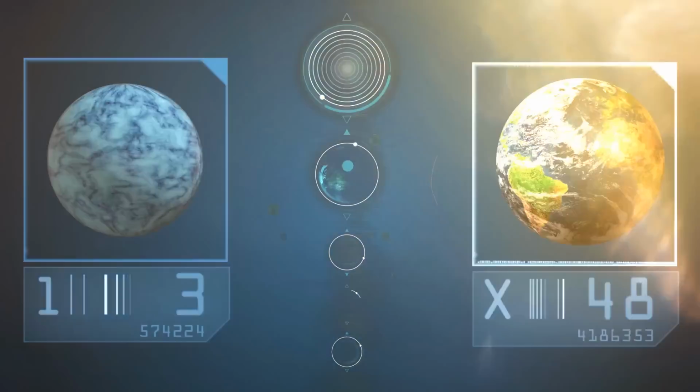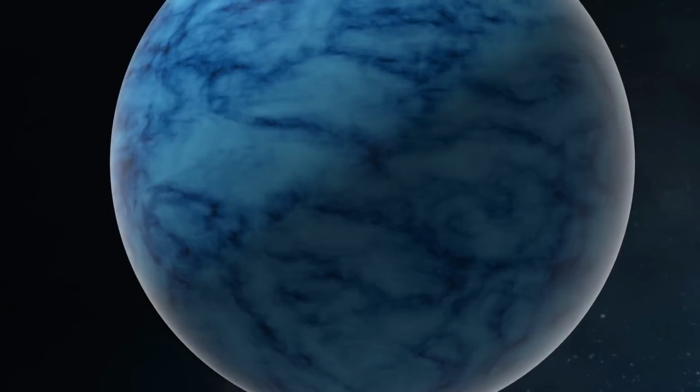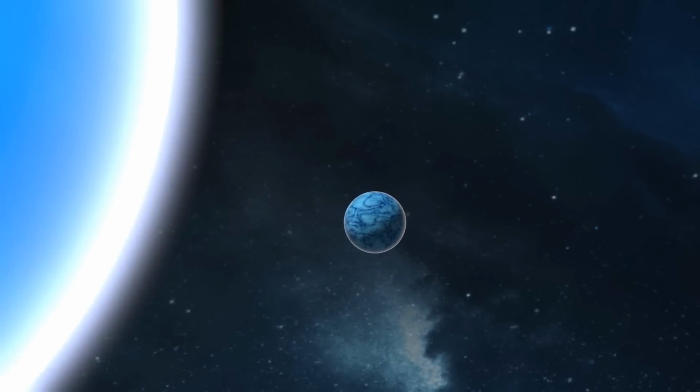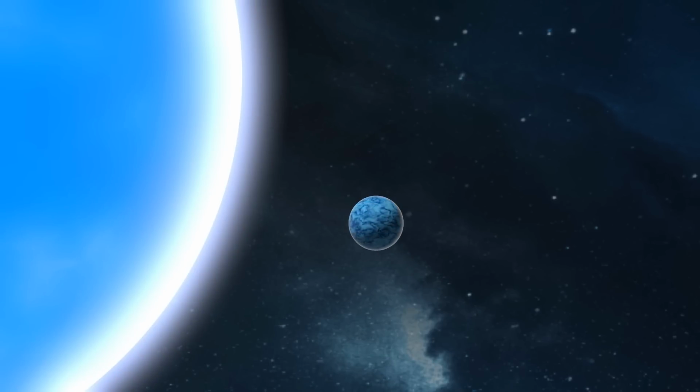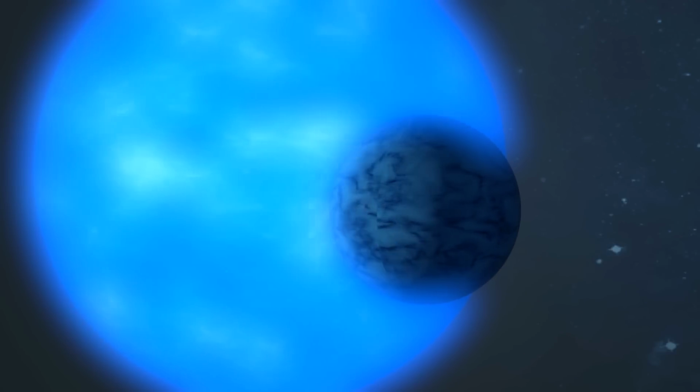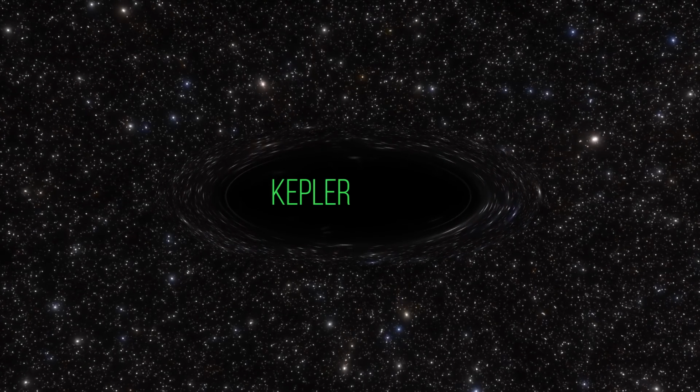But don't pack your bags just yet. There are still many unknowns about Kepler 1649c. For example, we don't know what its atmosphere is like or what kind of surface it has. It's also possible that the planet is tidally locked, just like LP 890-9c. That would be unpleasant. That's why Kepler 1649c is definitely worth further study. Maybe it turns out to be a perfect place for us to set up a vacation home in the future. Just make sure to bring plenty of sunscreen since the planet is pretty close to its star and things could get pretty toasty.